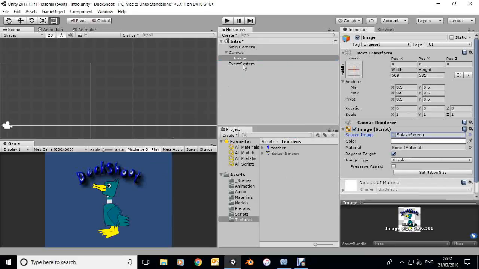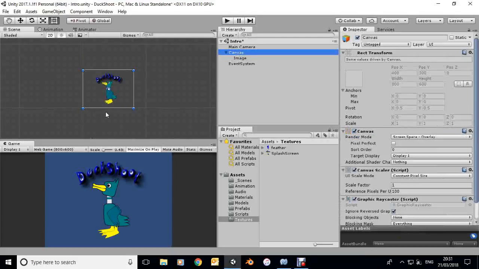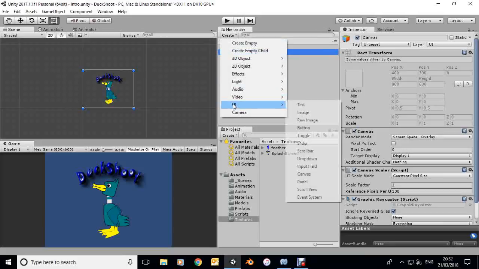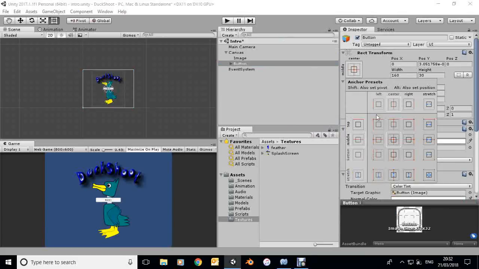Now, one of the main purposes of this is to allow the user to click on the button next, and you can put other things in here like your name as the author, whatever you want to do. Now, the important thing is to be able to go on from this image onto the next one. So I'm going to insert a button as well. And I think I'll put this underneath.